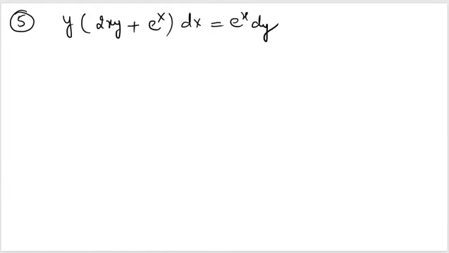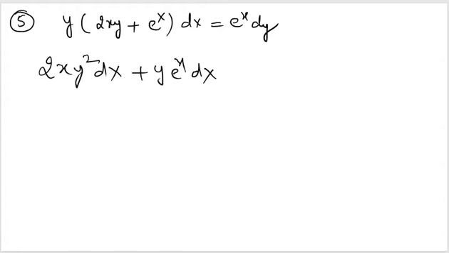And let us see one more question here. I'm increasing the difficulty level. So here we can't spot in this manner. Let us simplify. When you multiply, you are getting 2xy square dx plus y e to the power x dx, and let me transfer this term to the other side like this. So let me see which group can be made. e to the power x and e to the power x are here, so let me make a group of these two terms, and think of the minus sign, so a quotient rule can be created.